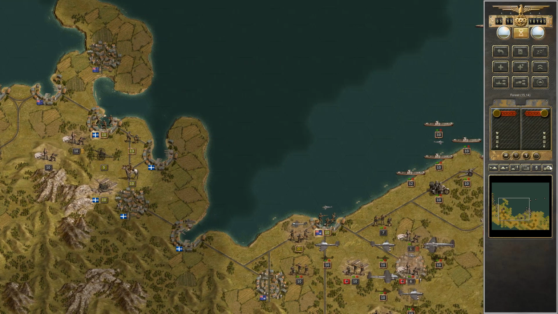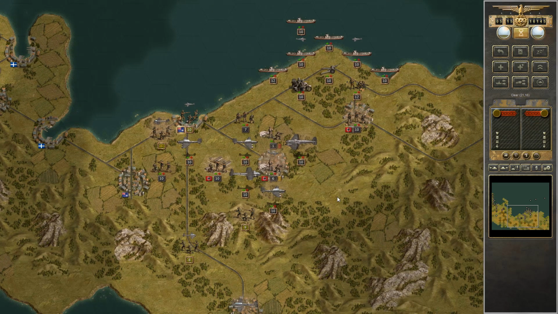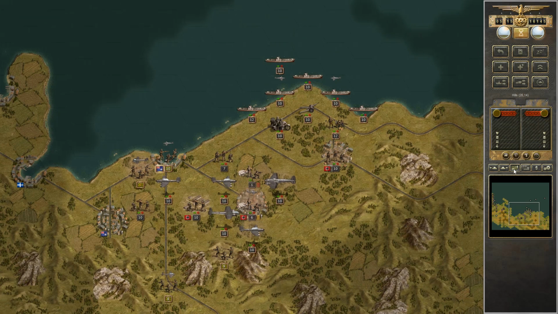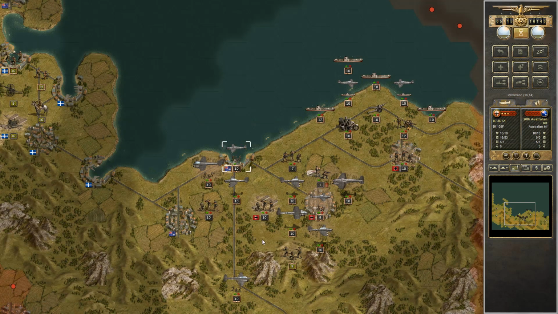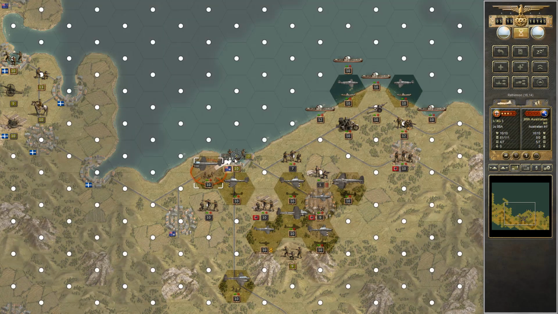Alright, looking pretty decent on this side. Not bad. On this side, enemy just didn't do a whole lot. I'm actually a bit surprised by their inactivity. Not gonna lie.